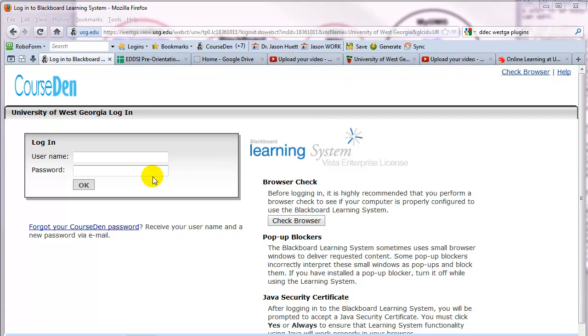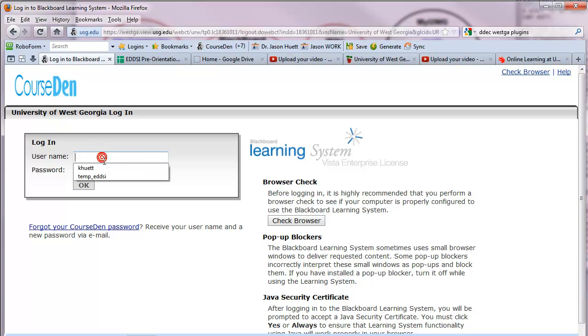We're going to talk about accessing our roster, picture, and bio. The roster is a tool that, for any online course that you're in, shows all of your classmates and your professors, and gives a written description of the person, a biography, and a photo if that person has input that information into CourseDen. So that's what I'm going to show you how to do, how you get that info into CourseDen.